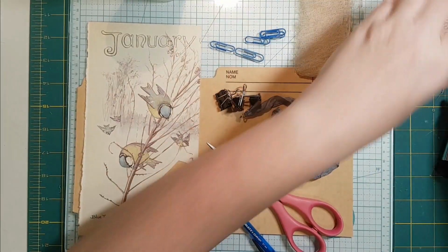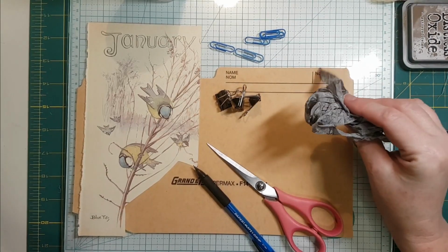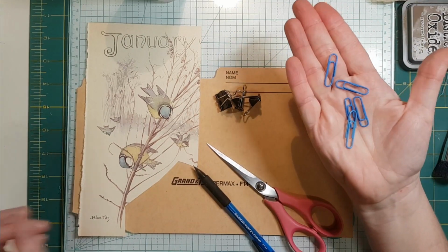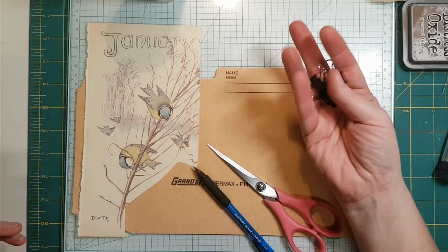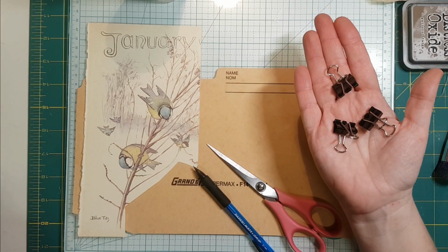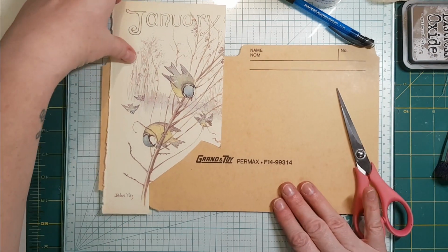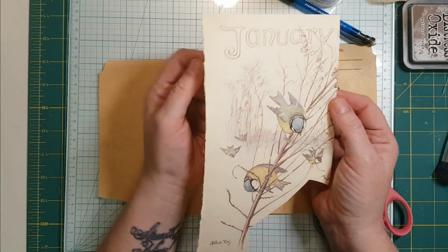A little bit of distress ink, very little bit of cheesecloth, some ribbons, some lace, something to use for a tie, some paper clips. I prefer these vinyl covered ones because the sharp ends don't get caught on your paper when you're taking them on and off. Some binder clips to hold paper together while the glue's setting up. A little bit of scrap of file folder, pencil, glue, scissors, and I can't remember what page this is. I believe it's page 2.